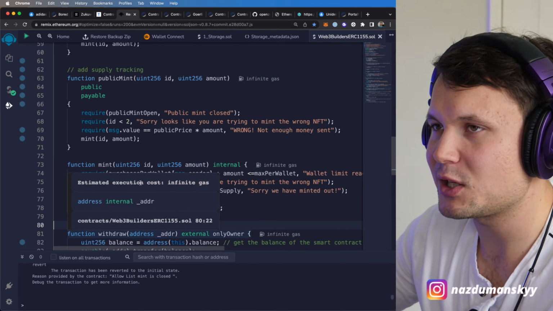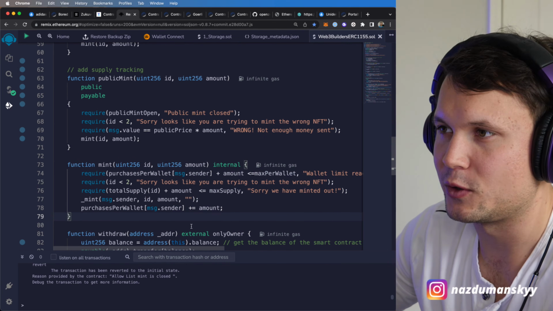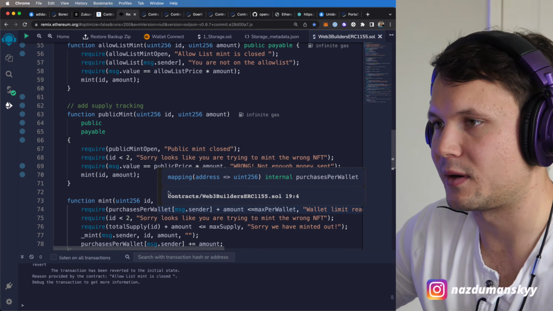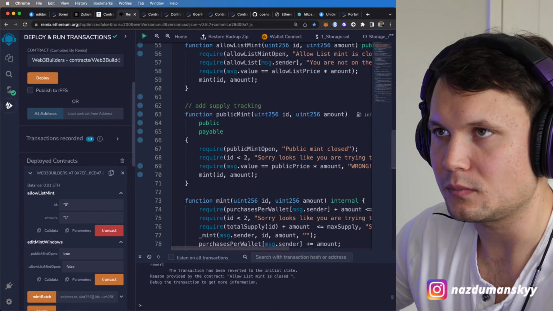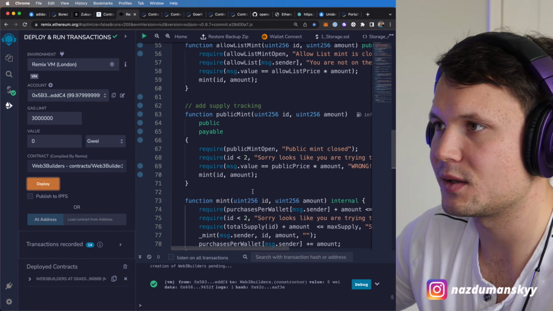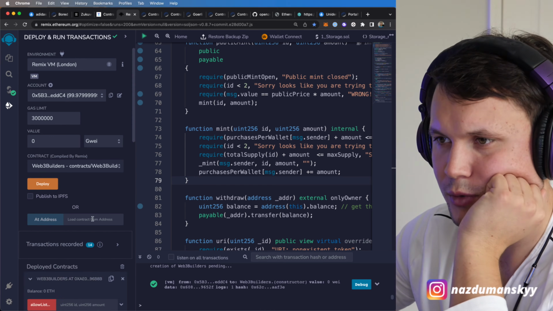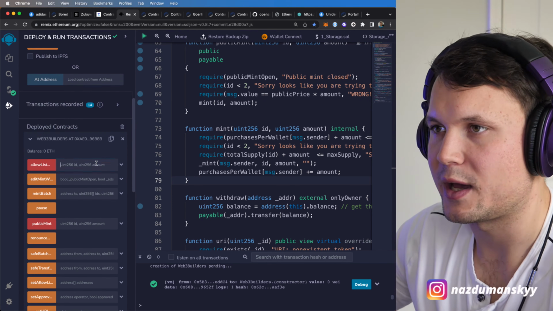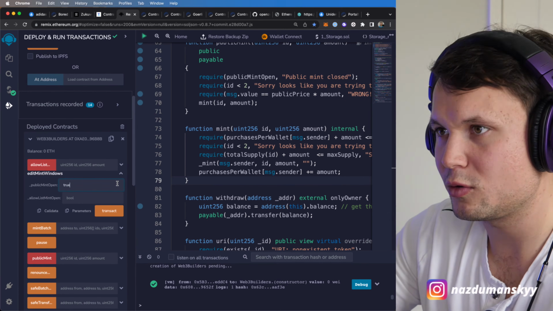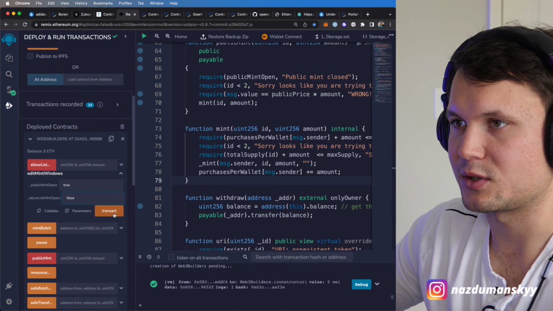Okay. And we can actually now test this as well. So let's go ahead and test this out. If I try to mint a few NFTs using the public mint, you'll see that it will actually give me a wallet limit error. Let's go ahead and try that right now. Let's remove this portion and hit deploy. Awesome. And let's try to mint right away 4 NFTs. Let's make sure the public mint is set to true, while the Allowlist mint is set to false, because we want to use the public mint function right now.